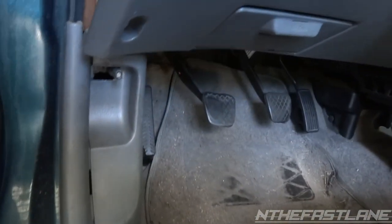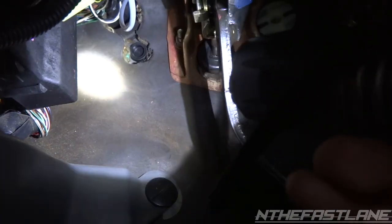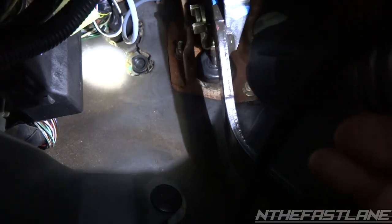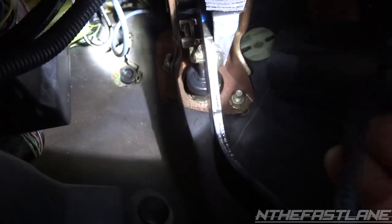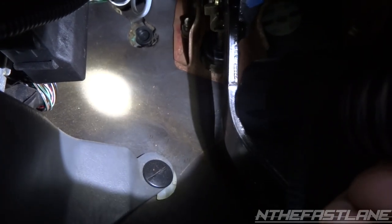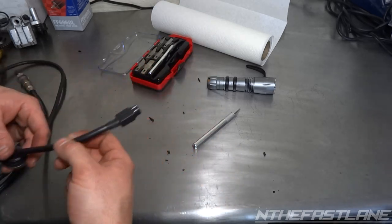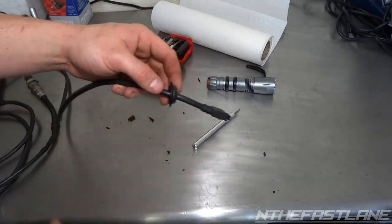I found another spot that's a little bit easier. You can see it right there — just pop that grommet out and I'll drill a hole in the grommet, slide it through, and pop it back in so it seals up instead of having to RTV it. The other lines are in a different spot but I don't have enough room — the cable's a little thick for that hole. So that's where you're going to want to put it, after cutting it out with an X-Acto knife a little bit. Finally got it over it and I'll be able to slide this through the firewall.